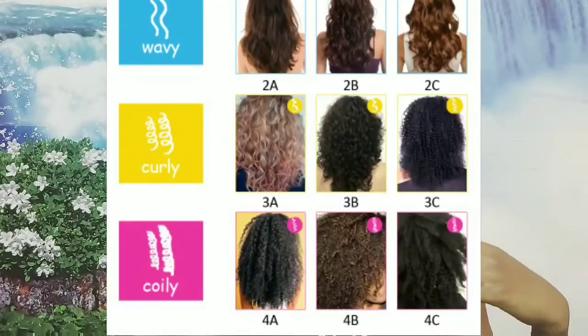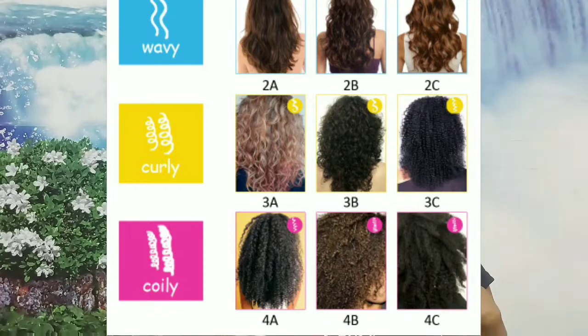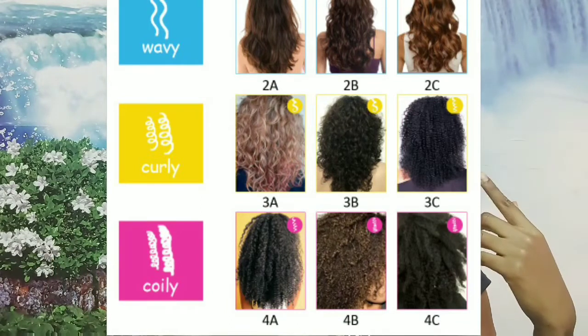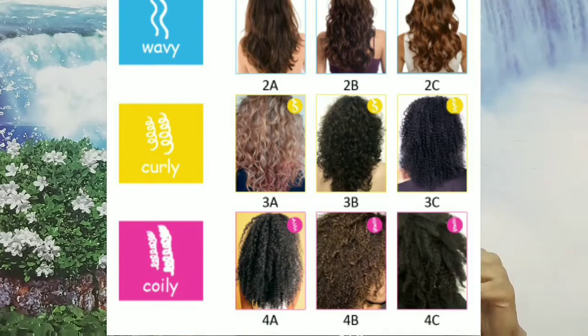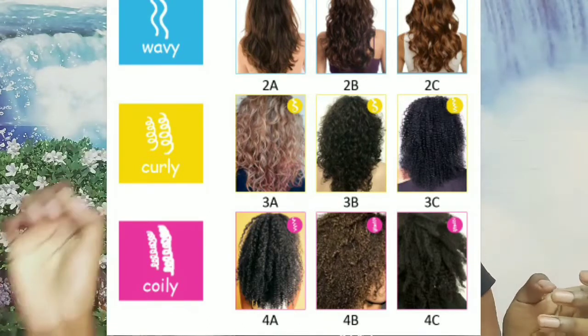Anyways, the last thing I'll be talking about is curl pattern. Well, this is kind of straightforward. For most black women, if not all, we belong to the type 4 hair. As you can see, the first, second, third, fourth. So you see, type 1 and 2 are straight and wavy respectively. The type 3 hair is curly, then type 4 is coily. So as a black woman or a black queen that you are, your hair is coily and not curly. You don't want to make that mistake.